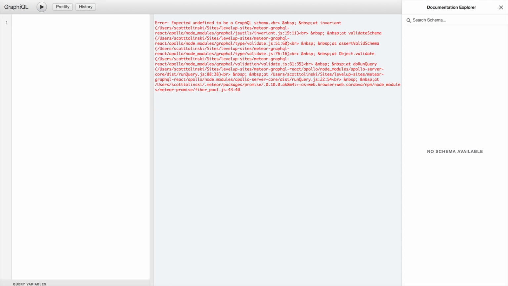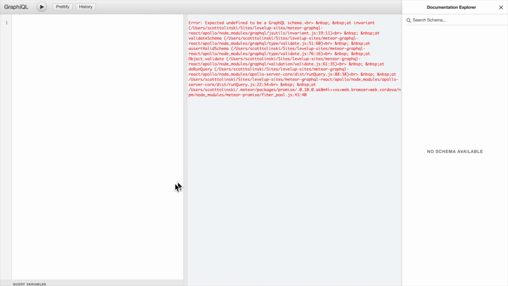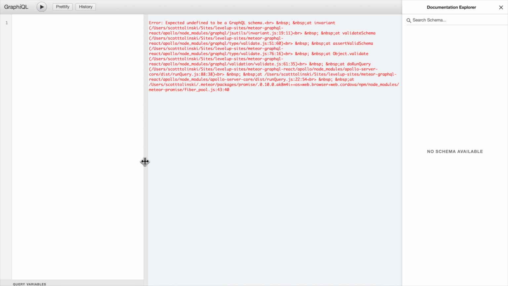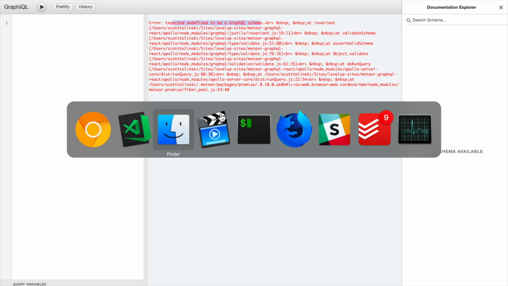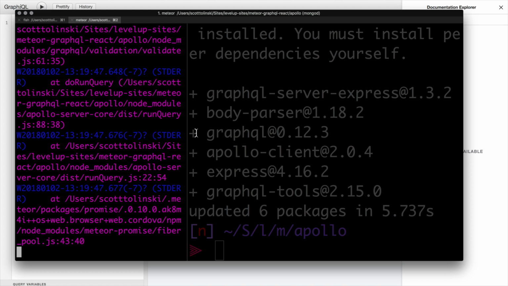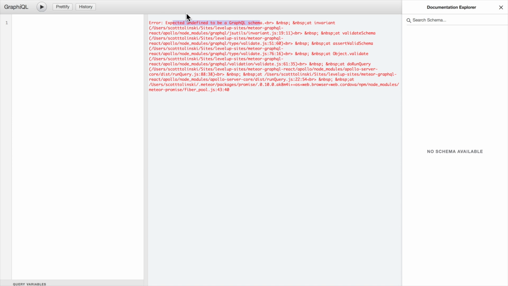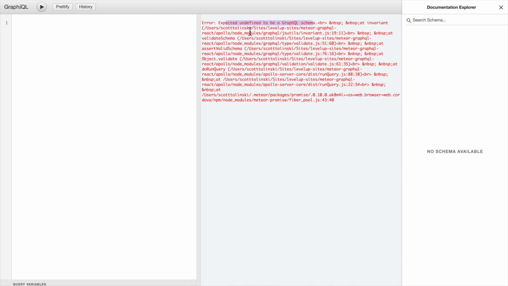IQL, pronounced graphical, right? You'll see we have this cool interface, which actually tells us that GraphQL and Apollo are working to some extent. We also have a big old red error saying that there's no schema because we have no schema, right? So if you're wondering where your error was, that's where your error is at. These errors are going to be short-lived because obviously you want to create a schema. But you'll want to keep this page open because we're going to head back here and you're going to see the benefits of using something like GraphQL.